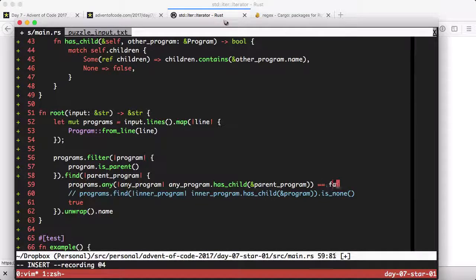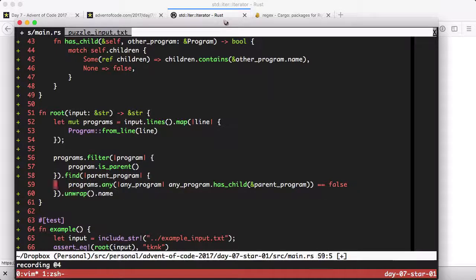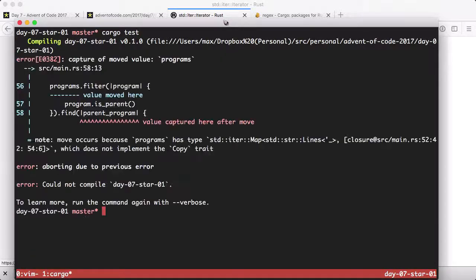I want this to equal false. But we're not going to be able to do this. So the value is moved there, and then captured here after move.